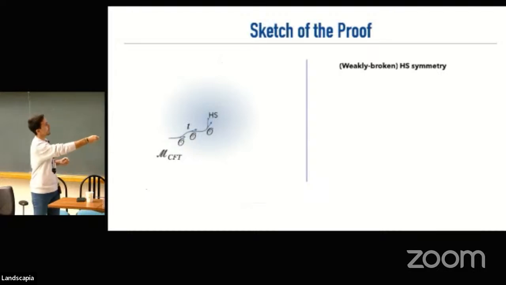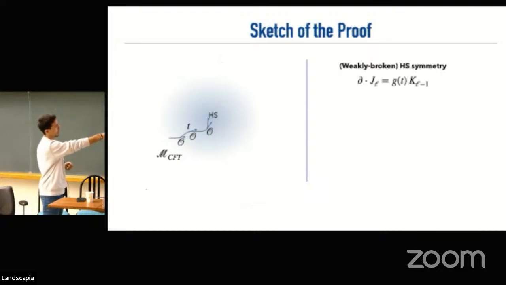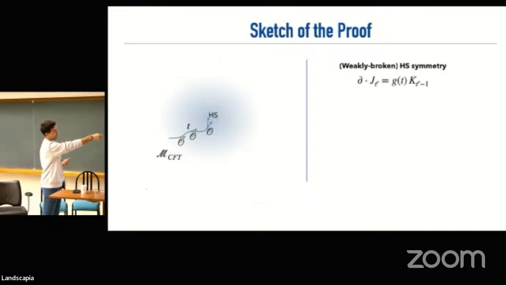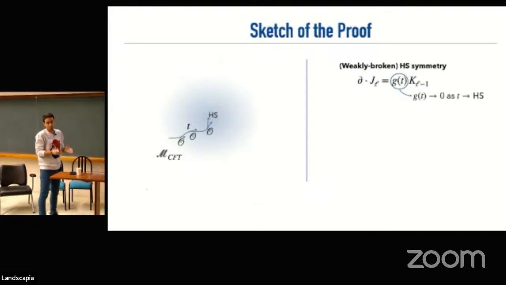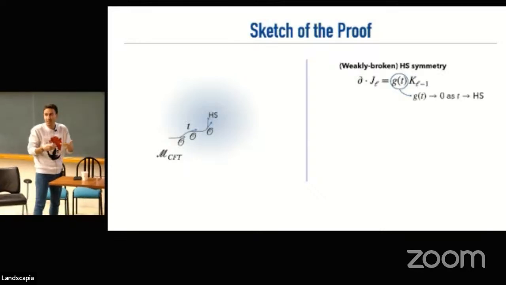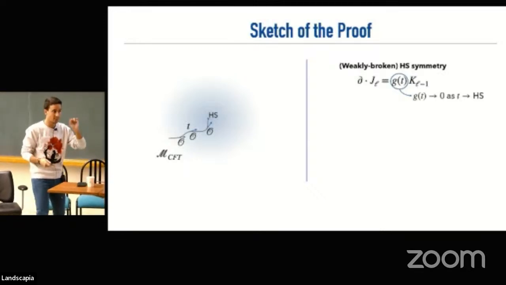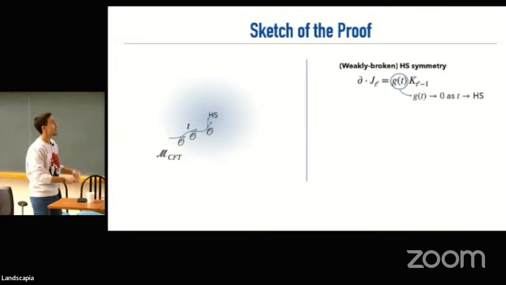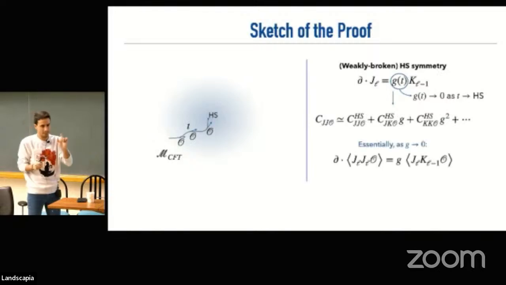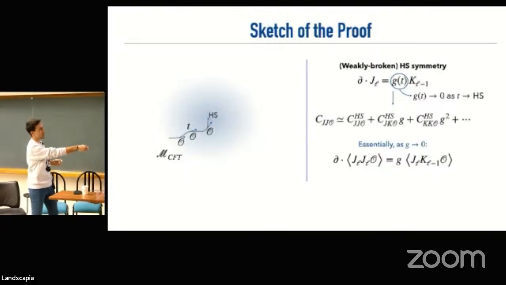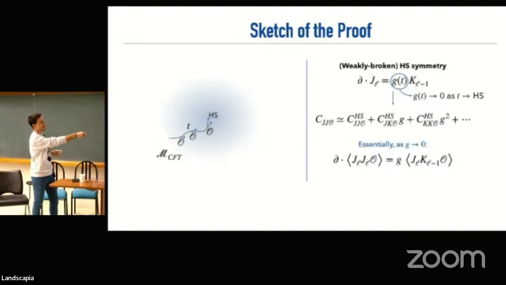What is the point? The point is that as I approach this point, I know that the divergence of the conserved current will go to 0 with some parameter g that will depend on t, and the only thing that I'm going to impose is that this g goes to 0 as t approaches the higher spin point. So here I actually put in that the trajectory must approach the higher spin point. Why is this useful? Because essentially I'm just breaking a symmetry. And that means that I can take the correlators, I can expand them in a series of g, and in particular, well, let me first explain how this goes, but very sketchy. The idea is that as g goes to 0, I can take the divergence of the correlator, and then it will just spit out a g and change the J by a K just by using this equation.